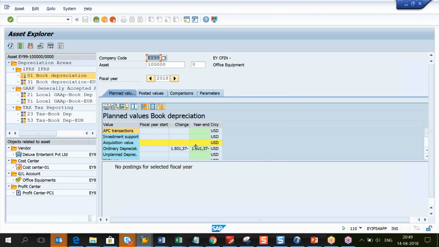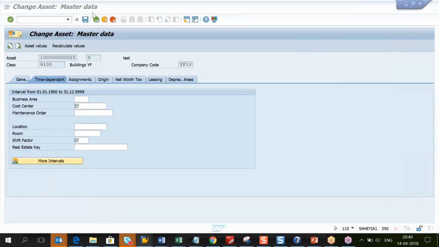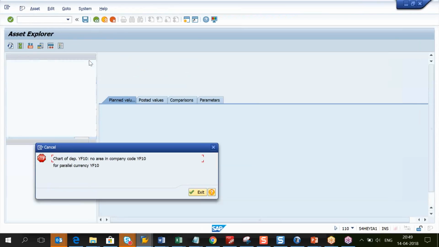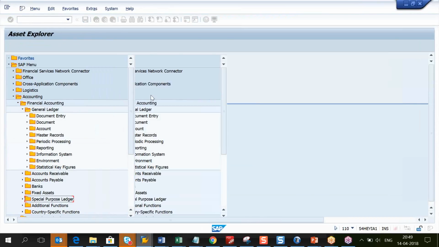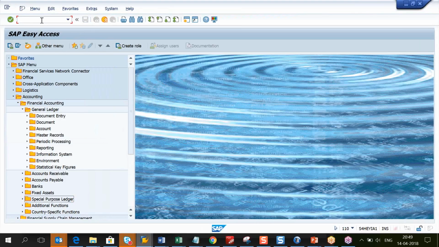I think we don't have many transactions. Let me try to see here. It's fine, no problem.